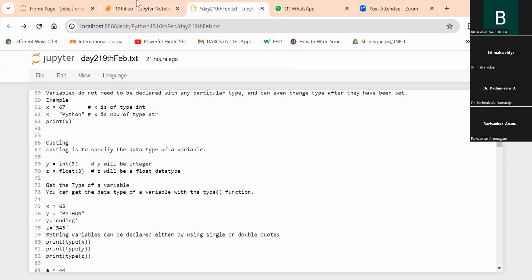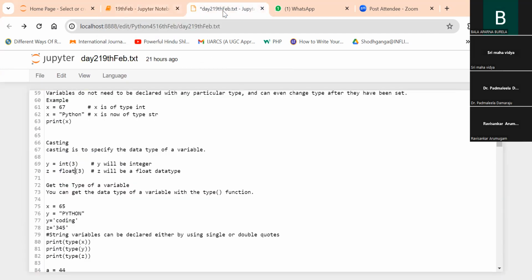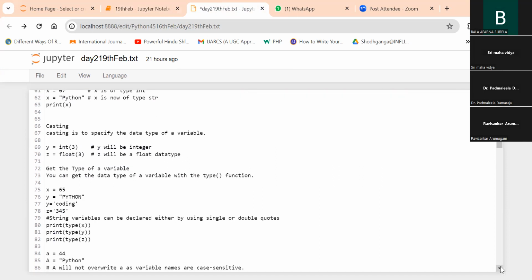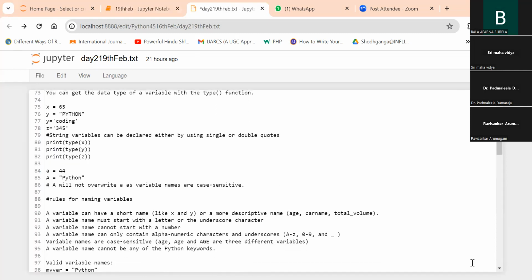Is this clear? Or is there any doubt here? So this is called casting. Casting means converting the data type of a variable from one data type to another data type. Okay, so you can create a variable, you can reassign a value to a variable, and you can also change the data type of a variable with the help of casting.